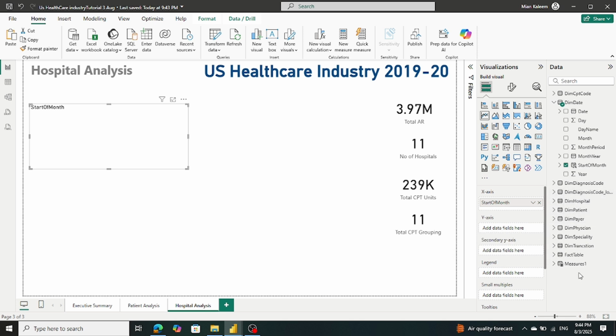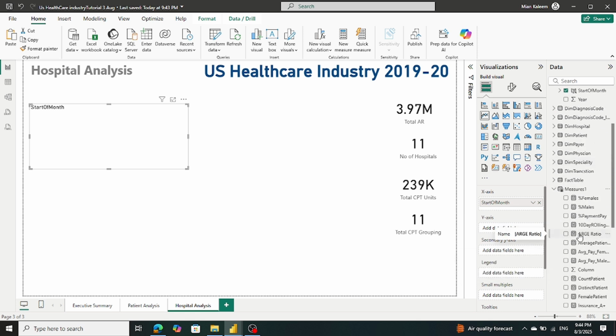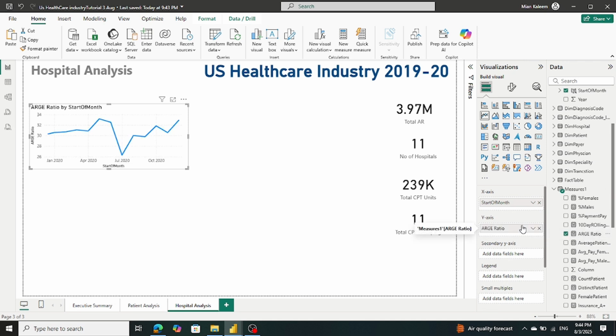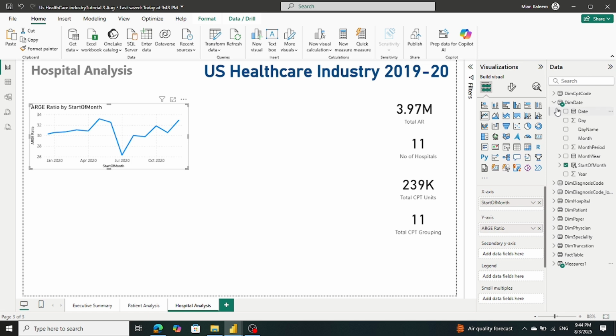And in the measures table, here we have created the AR ratio. And let's have that. And you see, once you have the data in the measures, you're almost 70% of the battle won. Most important is the data, and the graphs are very user friendly.